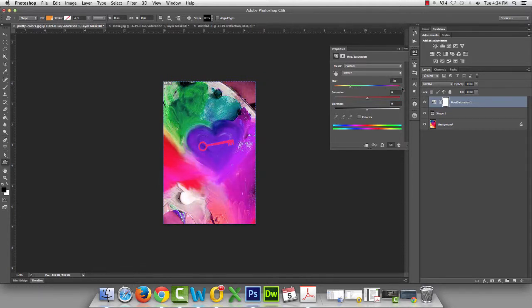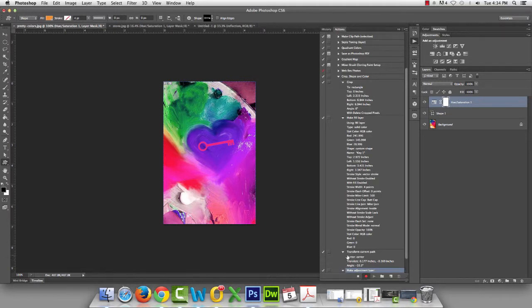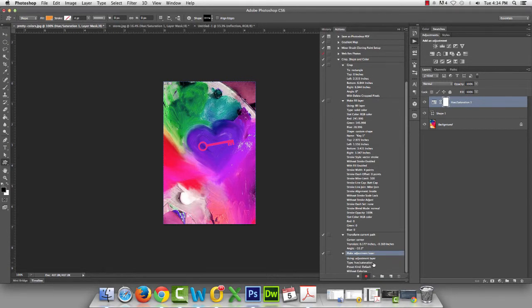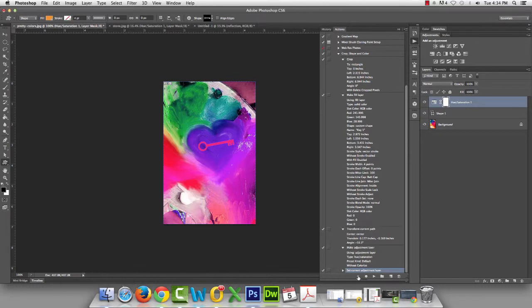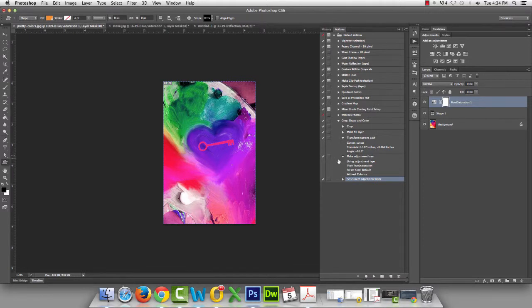And we'll say I want to change the colors to that. And you can see my adjustment layer has been created as well. So when I'm finished, click stop. You can see that all of my steps have been recorded here. I could also save it, and saving it would be incorporated also.